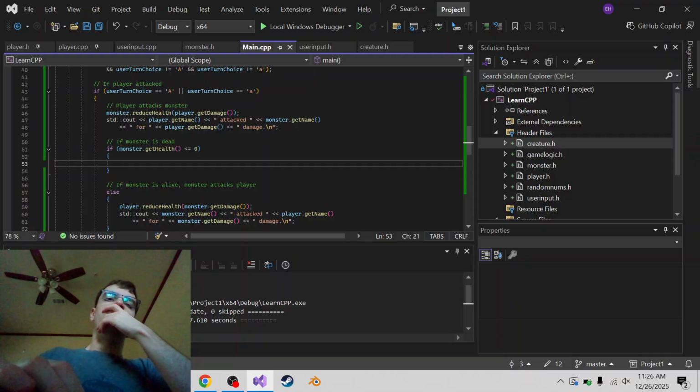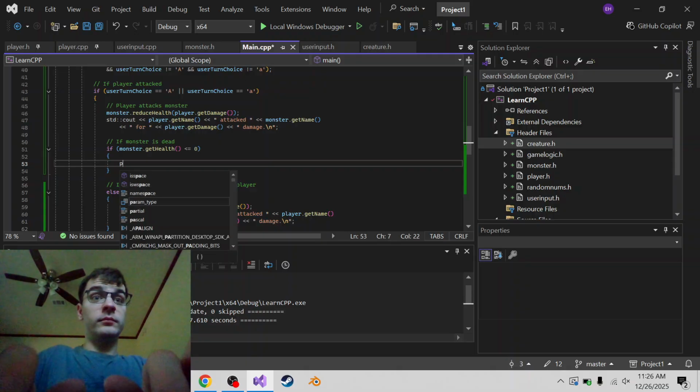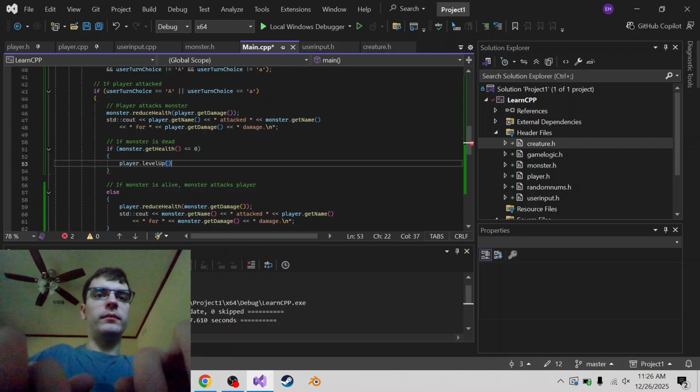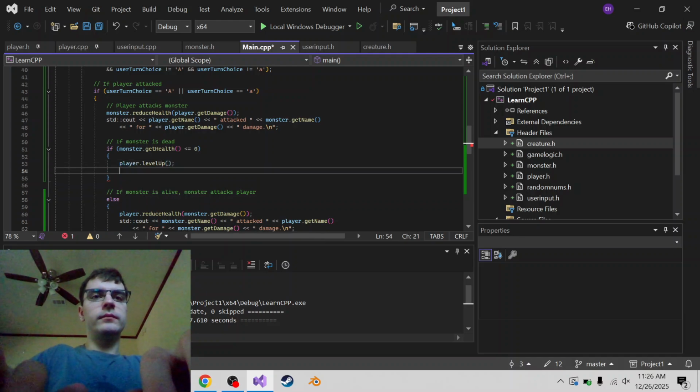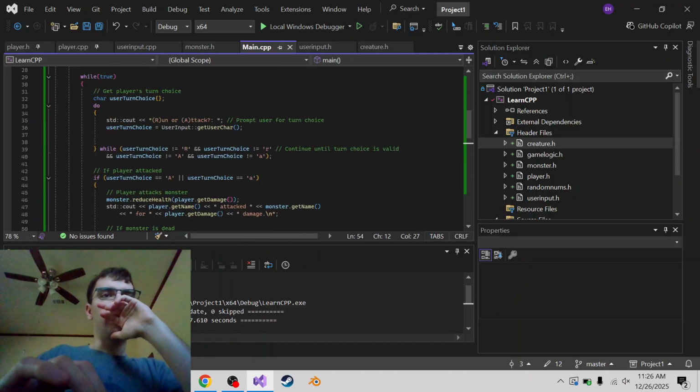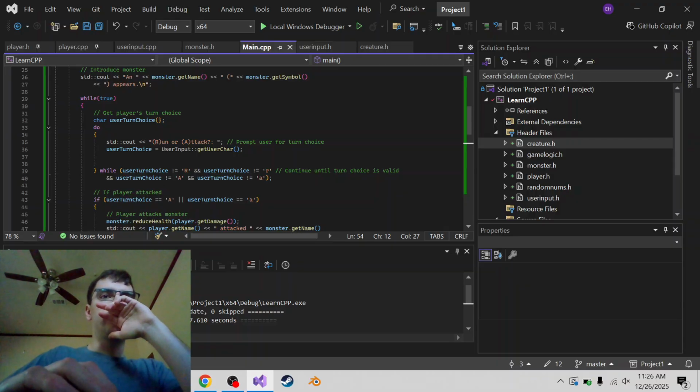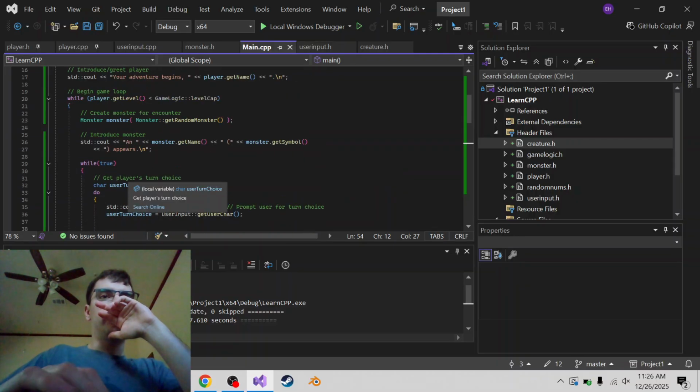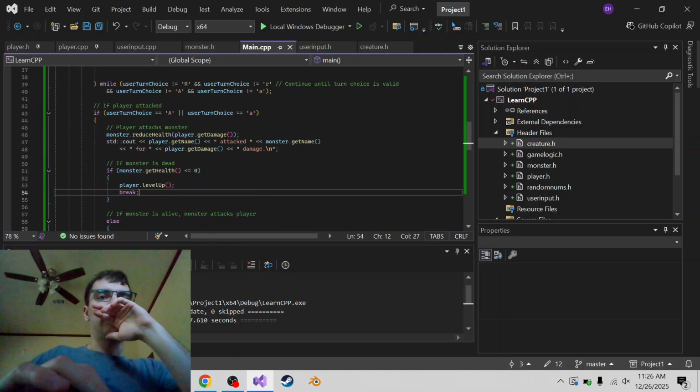If the monster is dead, then we call level up and continue, right? Player dot level up and continue. And do we break out of this loop? This is this encounter, and then we go to the next one. Okay.